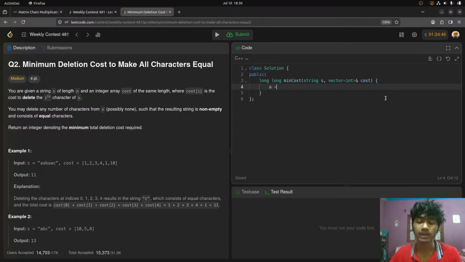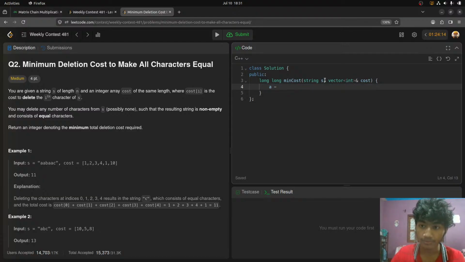So now what I'll do is, if I want to keep this A character, it's just going to be the total cost minus the total cost of A. If I needed to keep A, I'll remove all those costs which were of deleting A, right?